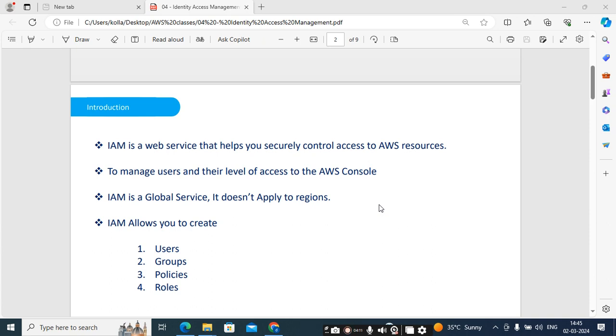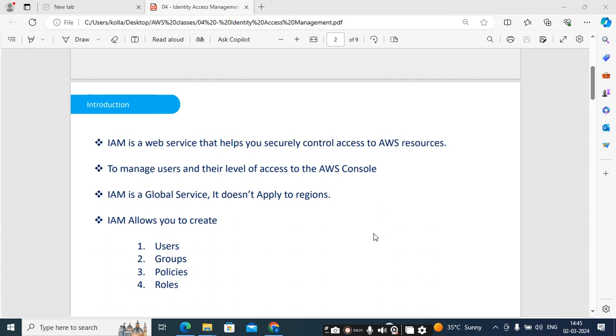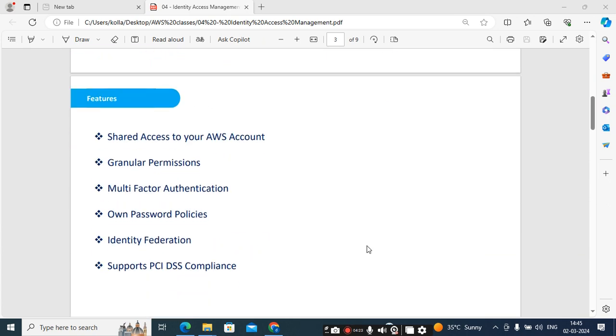What can I do by using IAM? I can create users, groups, policies, and roles. What are the differences between these four things? We can discuss that step by step in later slides. IAM will share the access to our AWS account. Instead of logging in as a root user, we create users in that particular account.